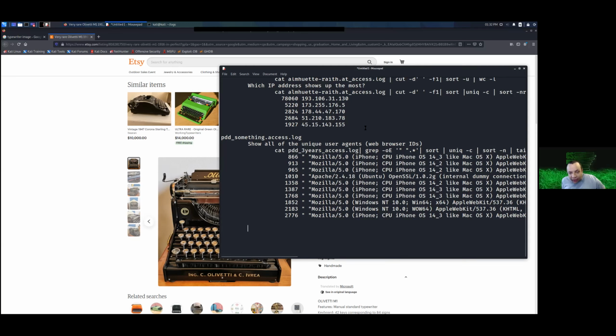with the whole parsing access logs and doing things with the command line. Why having an understanding of the tools can help you develop repeatable processes and automate some of your workflow, right? You can just drop in a new log file, doesn't matter what it is, get the same answers from some point in the future, or from a historical perspective. So that's why learning the command line is useful, because it allows you to have more rapidly repeatable processes in place.